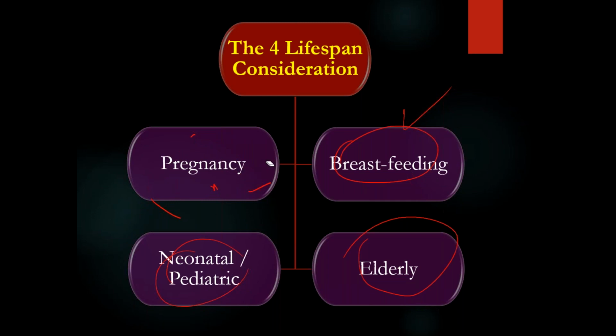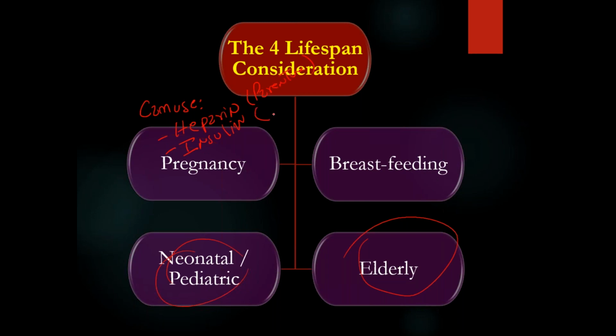The only thing I want you to remember is a few names. When you are pregnant, you can use heparin and insulin, which are the most common. Insulin in case of diabetes, and heparin in order to prevent bleeding and clot processes. Heparin is only parenteral. Insulin, there are no tablets. That doesn't mean parenteral always works for a pregnant woman, but heparin and insulin can be used.